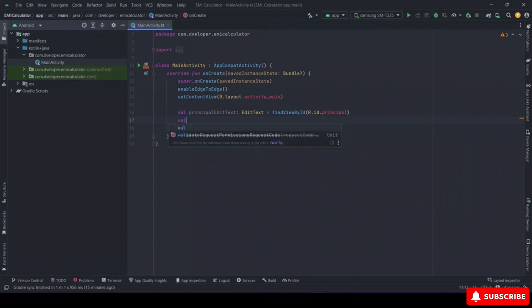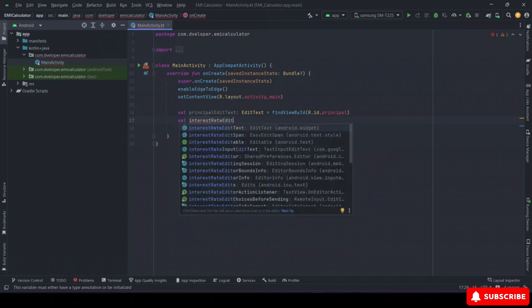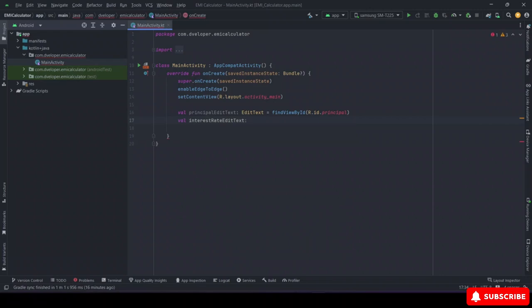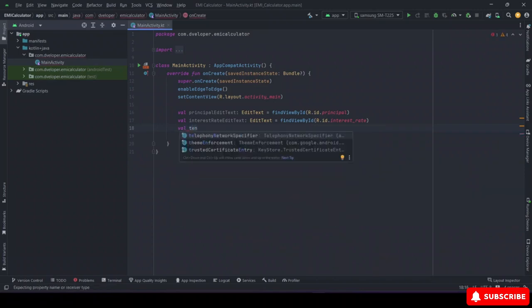The second variable is interest rate EditText, connected with the ID of interest rate. The third is tenure months EditText, connected with the ID of tenure months.